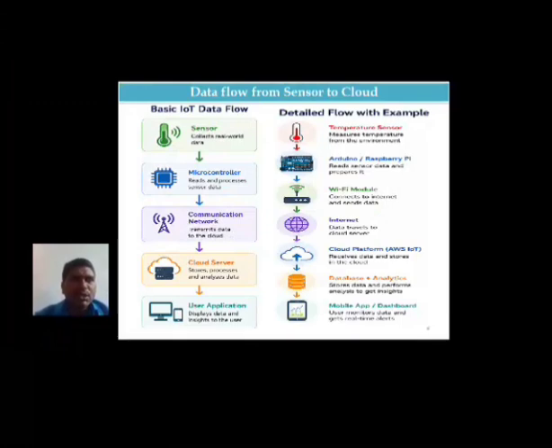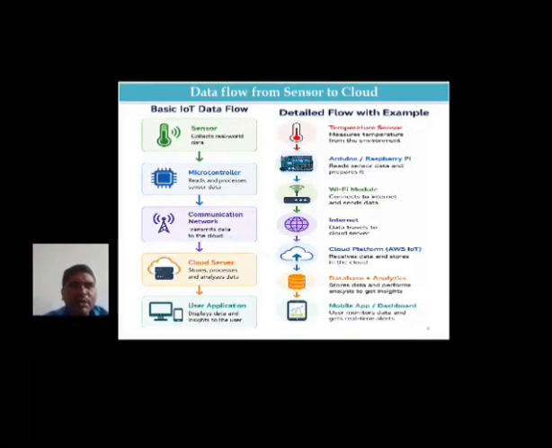Next, the data is sent to the microcontroller. This device reads the data and performs some basic processing. After that, the processed data is transmitted through a communication network. This can be Wi-Fi, Bluetooth or other wireless technologies. Then the data reaches the cloud server. The fourth layer is cloud. Here the data is stored, processed and analyzed.